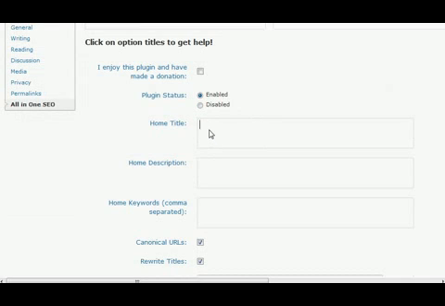Now you're going to put the title that you want, and this is the title that'll show up in the search engine results. So you want to put in, for this one, maybe bathroom remodeling tips, whatever keyword you've picked for your main site. And then you're going to put in the description, something catchy. Check out the latest in bathroom remodeling. Again, you want to use your keyword here. You want to make it a little bit longer than this.